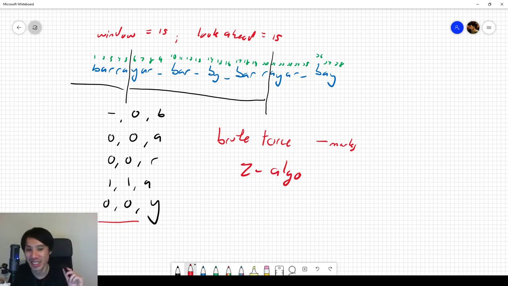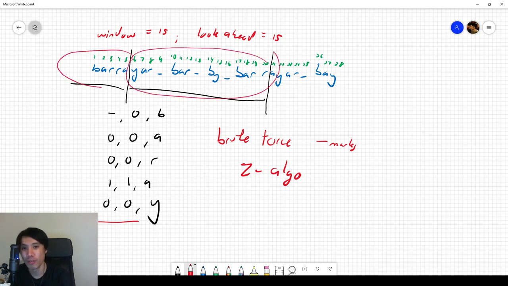I can't say anything more, because you need to implement it in your assignment. Think about how you can use both portions inside your Z algorithm.